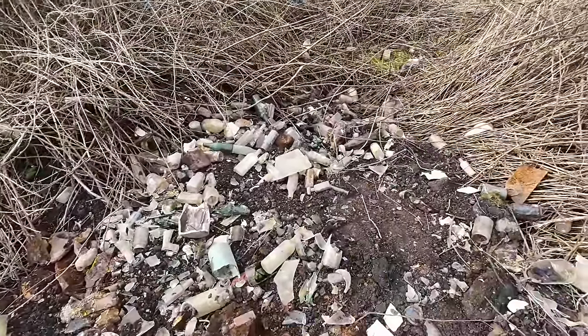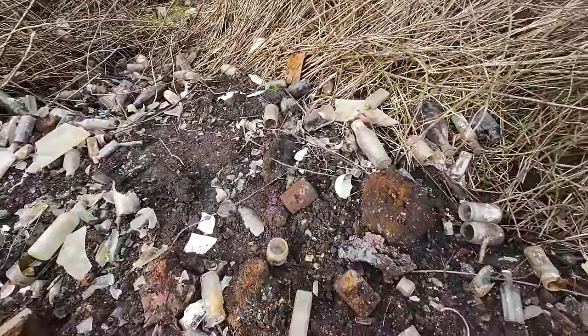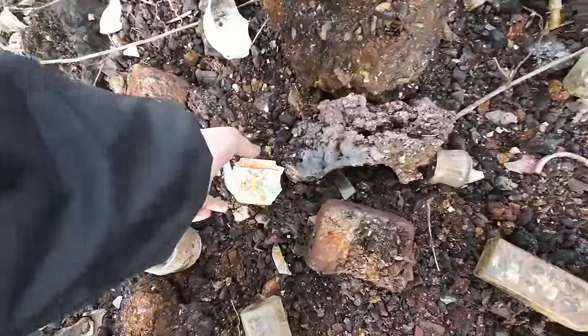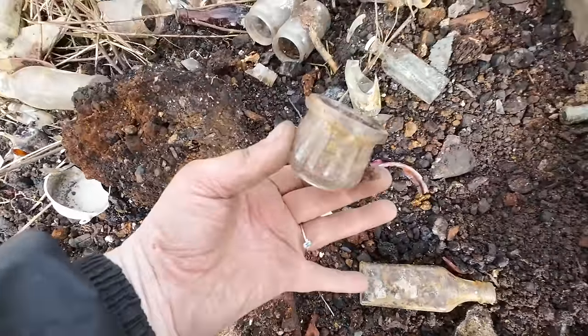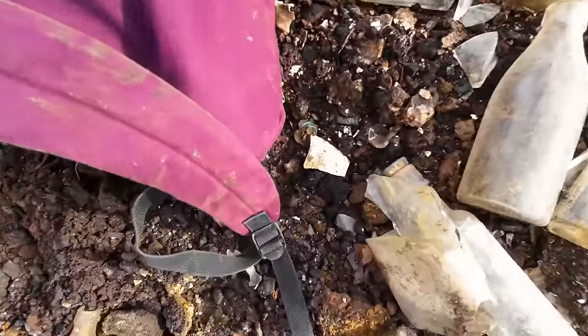Just gonna have a quick scan, because there's probably nothing here for me. Oh, little tiny teapot. That's a cauldron pot, another one. Tiny teapot. Oh, it's got its little handle. Cauldron pot, you know, the score on those. I'll just put that in my bag. Oh, there's a bottle with a stopper in it.